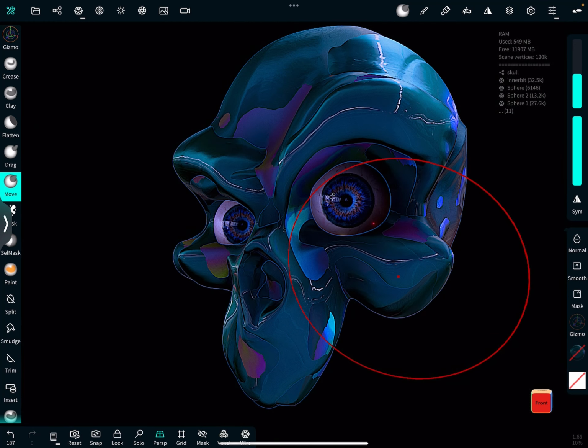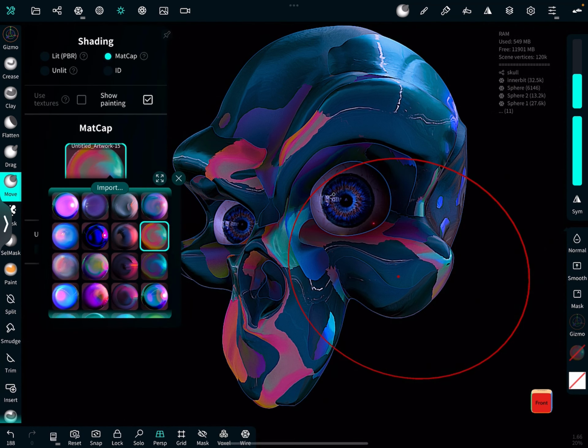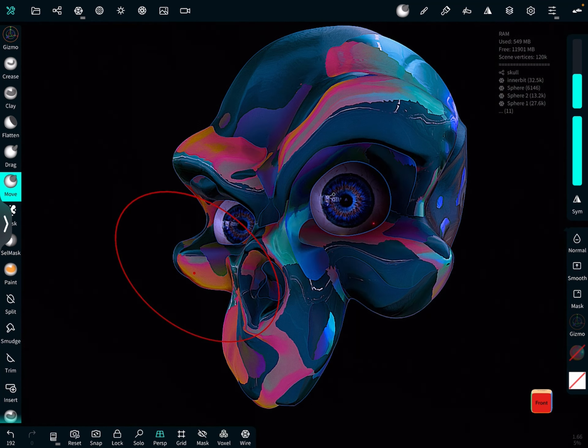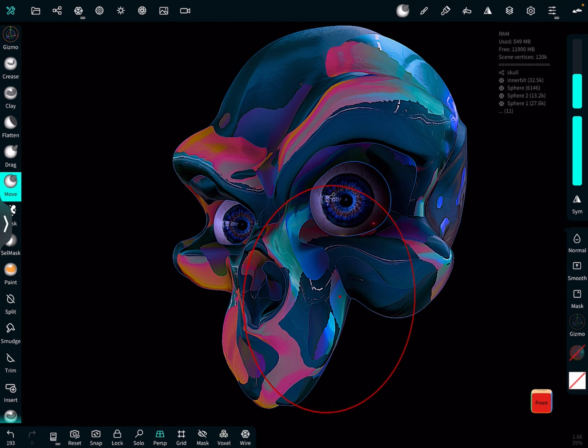By doing so, if I change now the matcap and use maybe a really different one, you're gonna see all these new spots. Basically, these new spots are the volume that I duplicated coming out on the surface just by dragging or pulling.